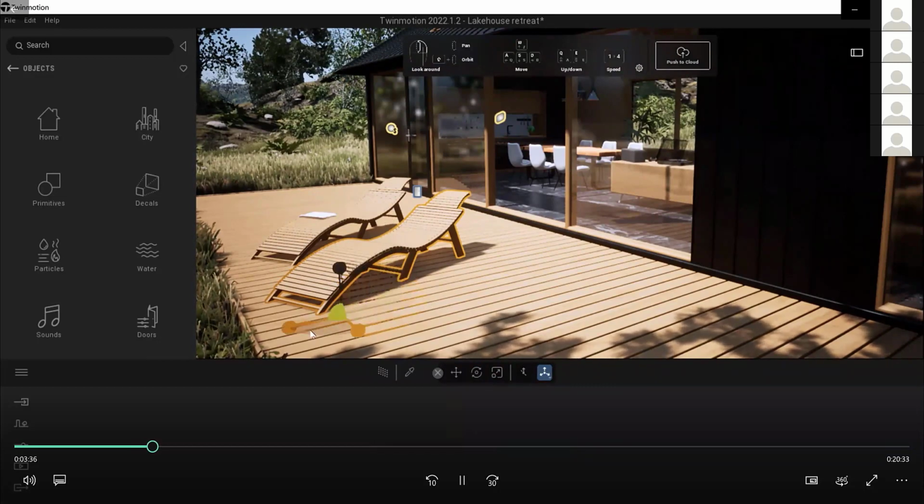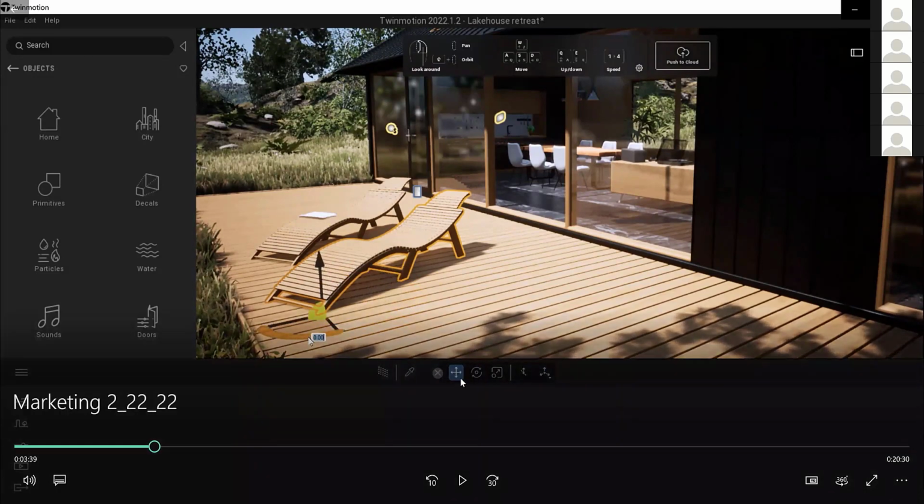So in Twinmotion 2022, there is a button here. When you select an object, there's a little arrow button to expand out your options. And one of those are these two tools here for affecting the pivot. So what I'm doing here is just by clicking that tool, you're able to move this pivot around to place that pivot point somewhere else on the object manually. Or if you click and hold on this button, you can automatically center the extents of the pivot to the object. So, I show that here.